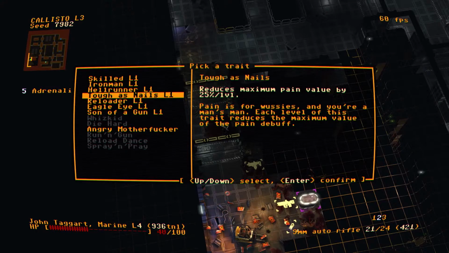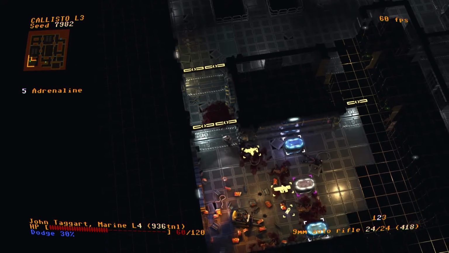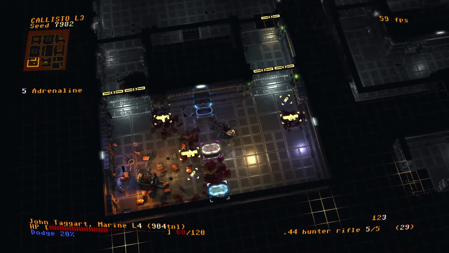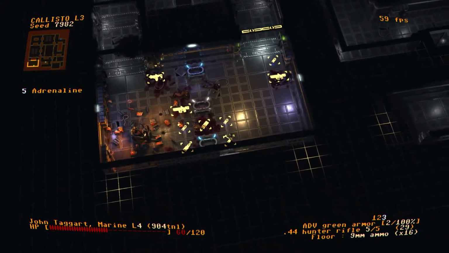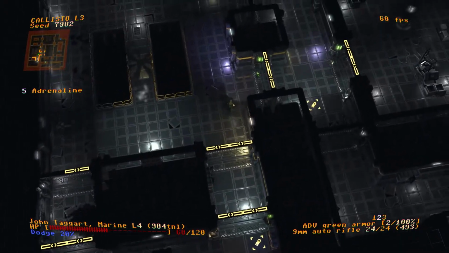Tough as nails. Reloader. More health. Okay, reload. Let's see what we have here. Who blew up? Armor up. Take what I need. That was too painful. We're not gonna survive.